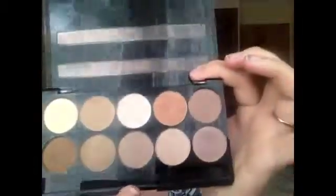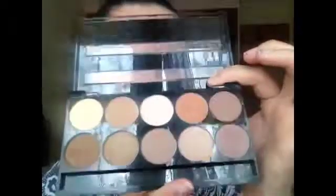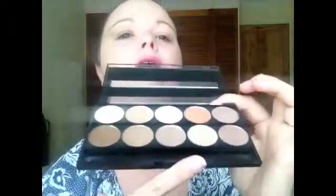Now the colours will not come up on camera as good as they do in the photos, so I will put that up on my blog. This is what I used. This eye is done with a combination of different browns and creams, and I'll show you what I did for this eye. But this eye is toned down a little bit because it was an everyday, usable, wearable look, and that's what we're doing today. I have L'Oreal Glam Shine on my lips in Tulip, and there's a lovely smell of that as well. So that's what I've done.